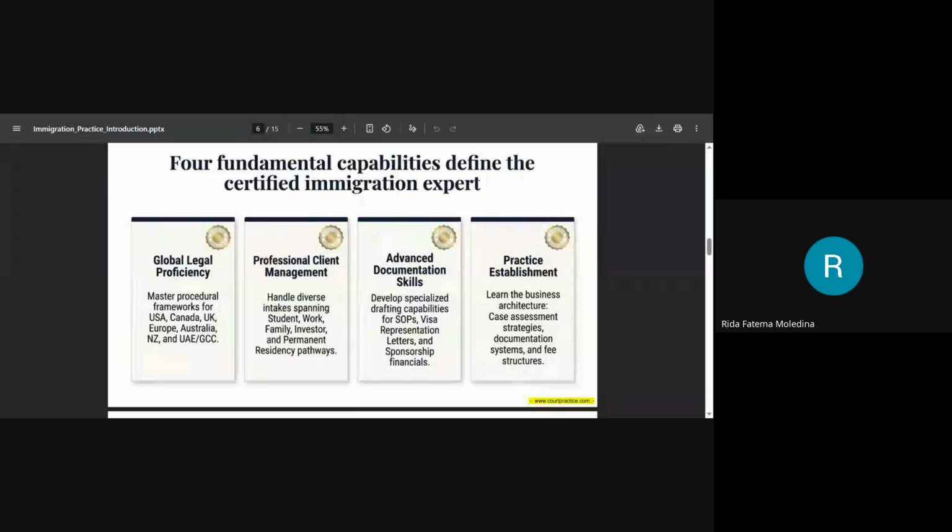Today this question might come to many of you: ChatGPT will help you prepare your cover letter, or whatever letter you want to make. But ChatGPT will help you only to the extent of the prompt you put in. If my prompt is, I want to go to Canada for a tourist purpose, make me a cover letter, ChatGPT will not know for how many days I am going, or what bank balance I have. It will help you prepare the places you want to visit, but not exactly how a lawyer would do it for you, or how you would do it after taking up these courses. So I'll be helping you all with that too, to know what points to add and what points not to add in your petition, cover letters, or forms. So the do's and don'ts also we'll be covering.